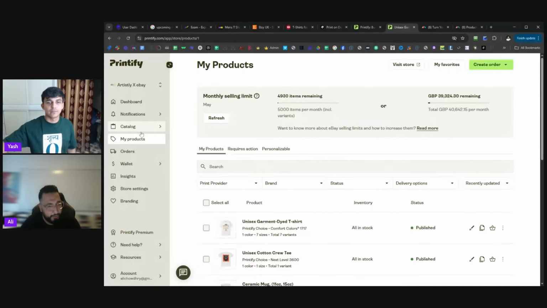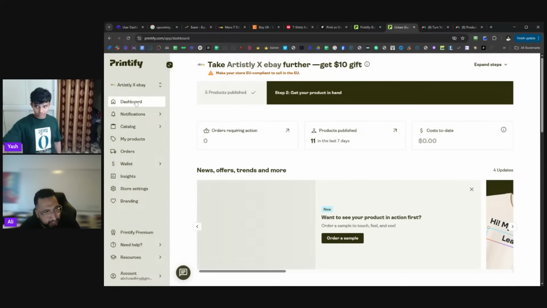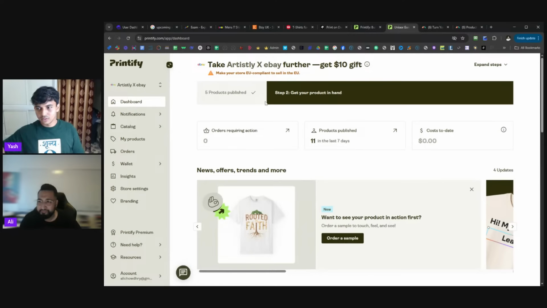Okay, so this is how it's going to look like. Now, from the first glance, when you're first in there, it looks a little bit scary. I do agree. However, let's be honest, when you got into Artistly, everything becomes a little bit daunting for the very first time. You feel a little bit overwhelmed, but as you go through this, things become a little bit easier and everything becomes familiar.